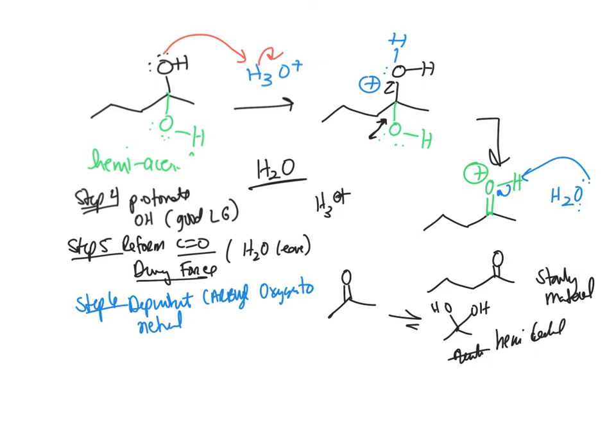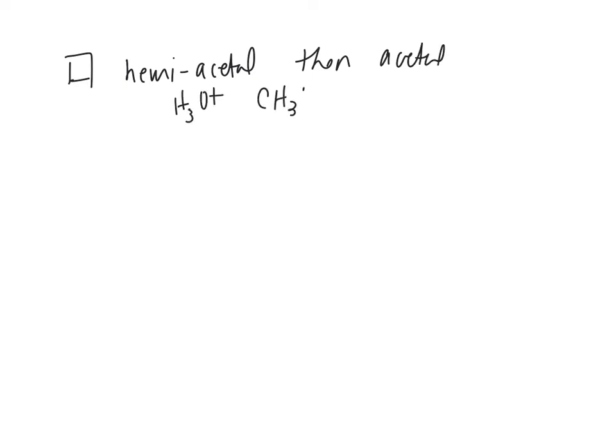Now, where you have a new reaction is what if your nucleophile, and this is a weak nucleophile, is an alcohol. So let's react it with methanol. Now we're going to do the same steps. So we're going to form the hemiacetal first, and then we're going to go to the acetal. And so now our reagents are a little bit of acid and methanol. So let's take this 2-butanone, and we're going to react it with H3O+ and methanol.